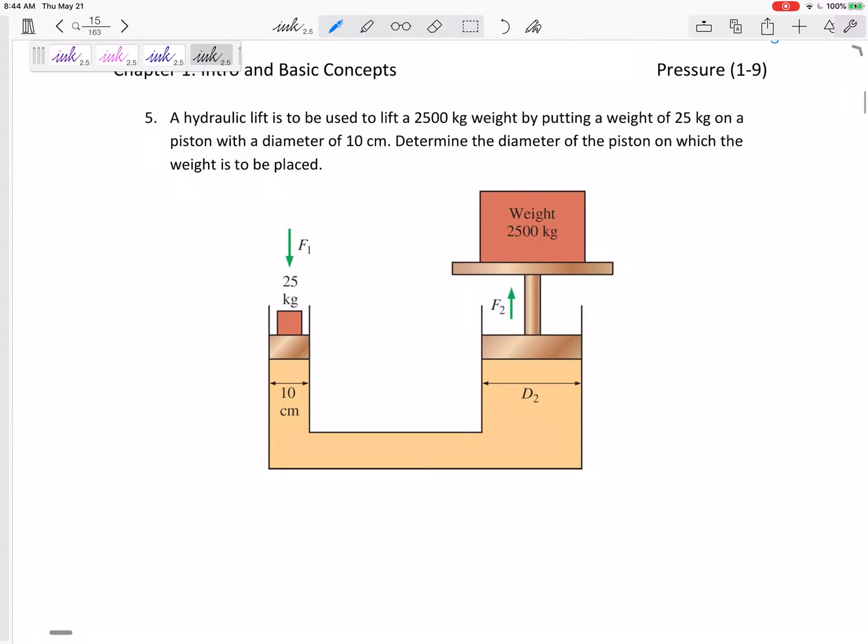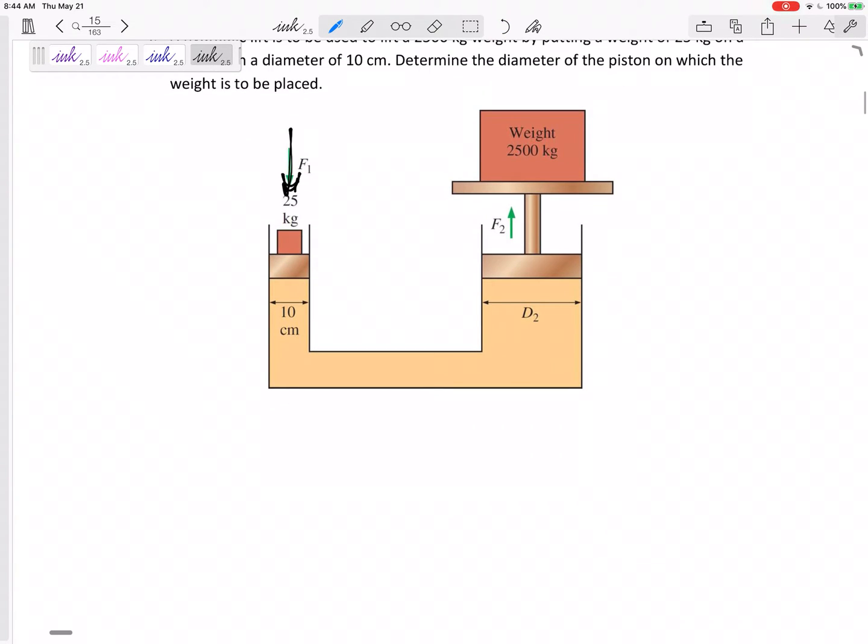How hydraulic lifts work is if you're pushing a force down on something that has a small area, that is lifting a cylinder with a larger area. We know that if these are at the same height, and these look to be at the same height, so p1 is equal to p2 if they're at the same height.